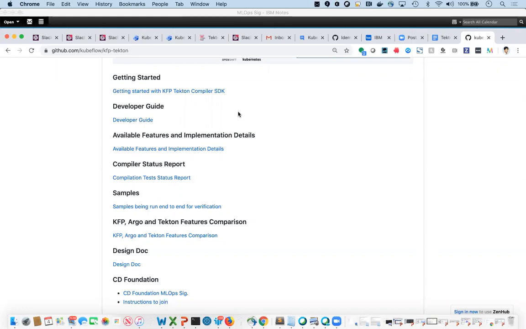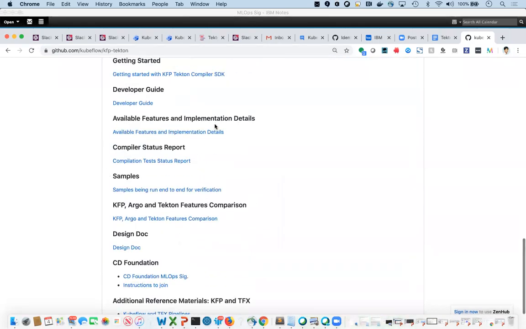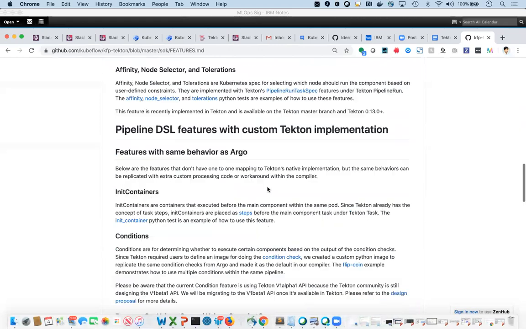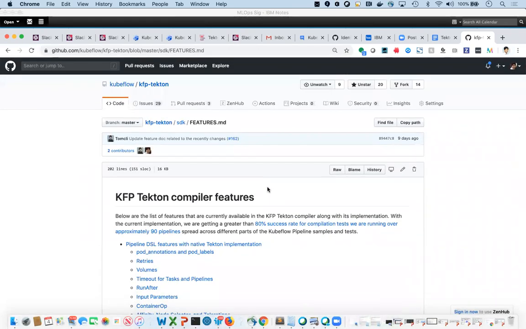So those are the areas where we continue working with the Tekton community. Andrea is our IBM committer and part of the governing board on the Tekton side. So he's our eyes into that community from an IBM perspective, who looks at and prioritizes the requirements we have. And there are quite a bit of requirements. As I mentioned, the loops and the conditions are the big ones. But for the most part, you should be able to now run using this compiler.